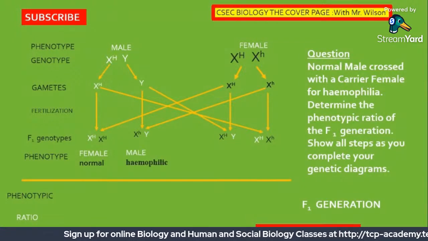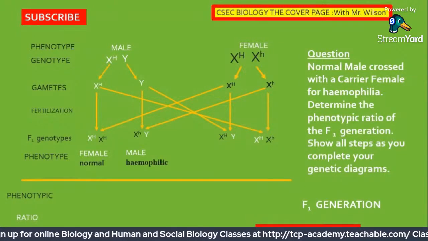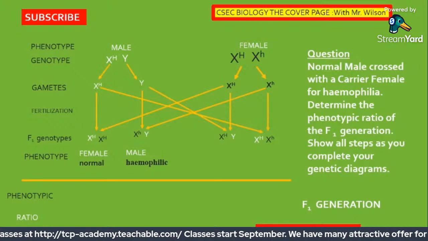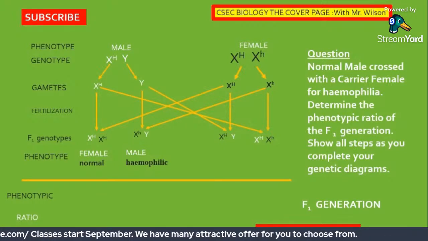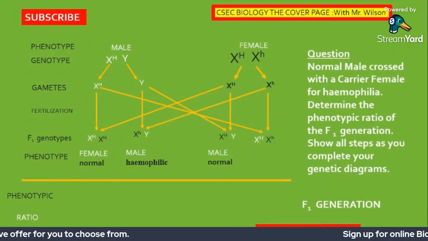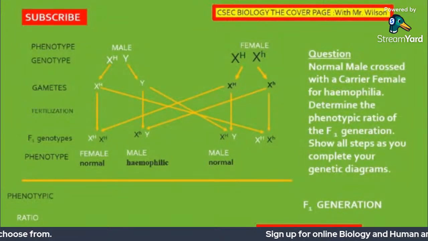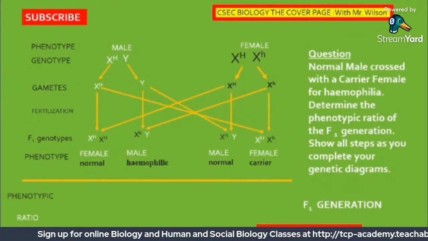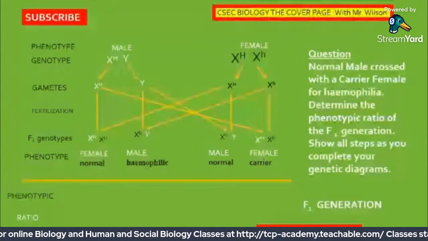Then the other, we have a male, is a hemophilic male, as he has one recessive allele, and of course the only allele that he could have had, since the allele is linked to the X chromosome. Then we look here, we have a normal male, since he has a dominant allele H linked to the X chromosome. Here we go again. And the final, we have a female carrier. And if you remember when we started out, we said this is what it should have been, a female carrier.